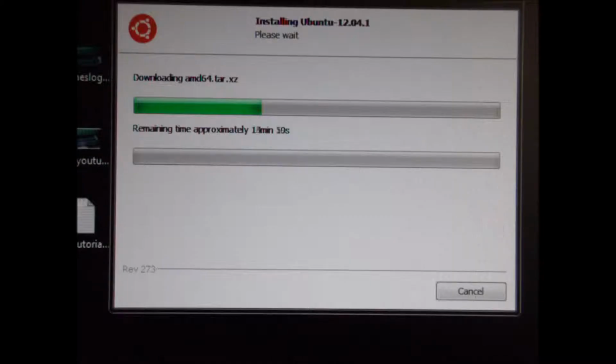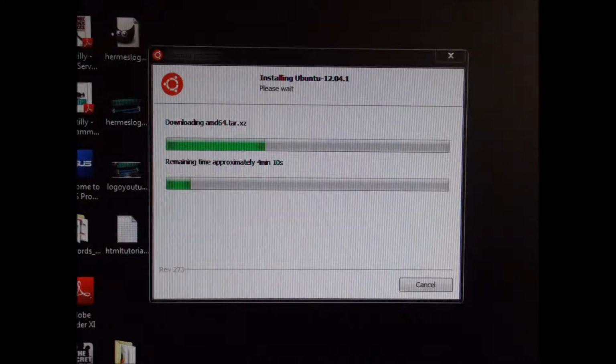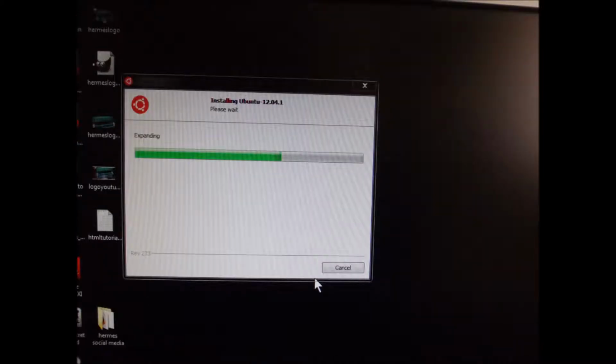You're going to have dual boot, which means you're going to be able to choose between booting Windows and Ubuntu, which I'm a big fan of. I like having multiple operating systems on my computer. That way, I can just do more. I have more control, more computational capability, and more software.